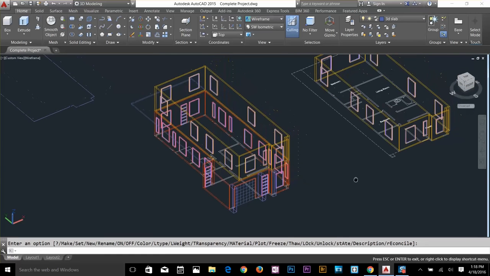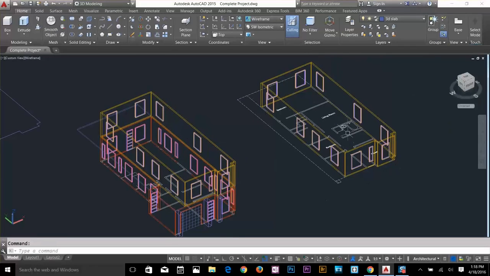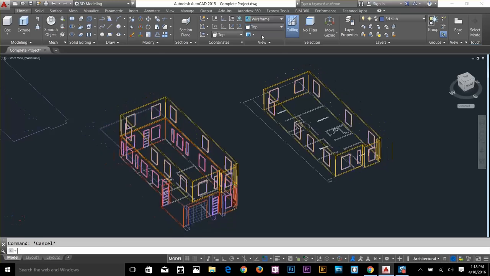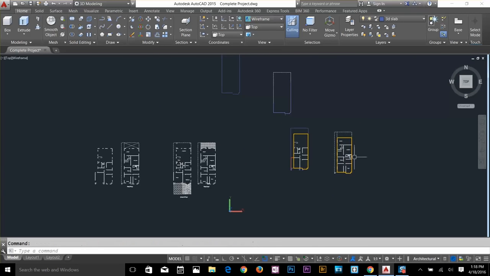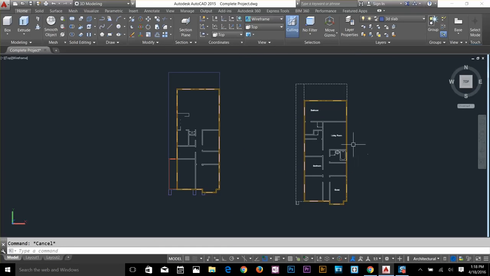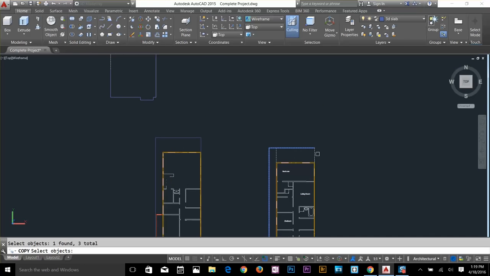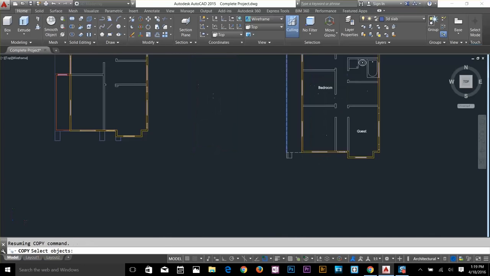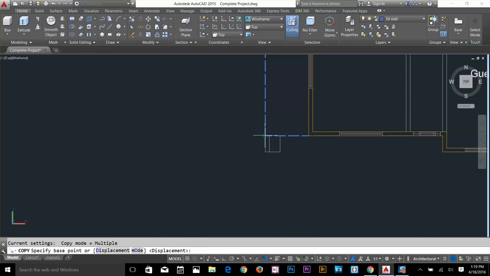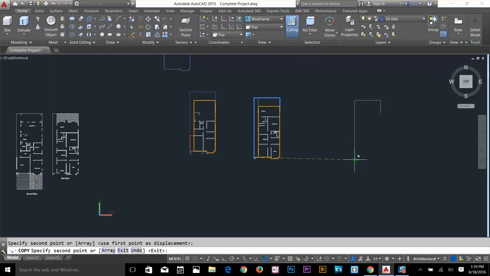Once your wall layer is on, you can go to your top view, and in your top view you need to copy these lines and just drop them here.